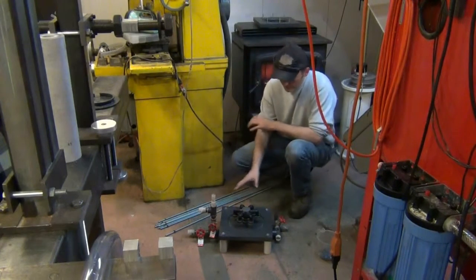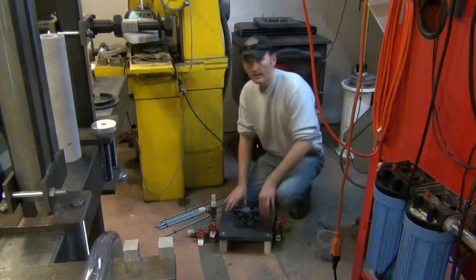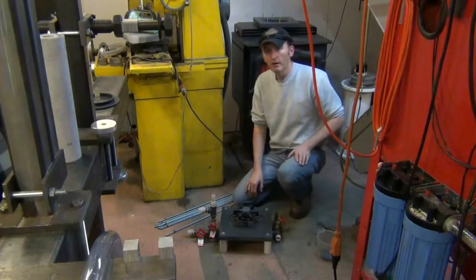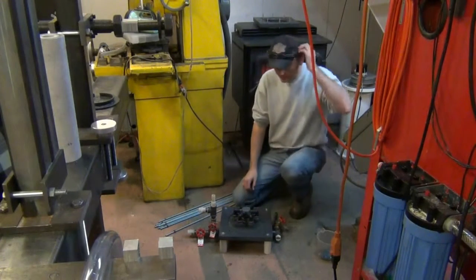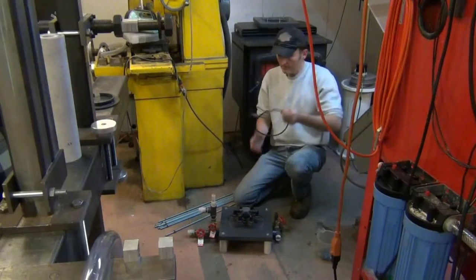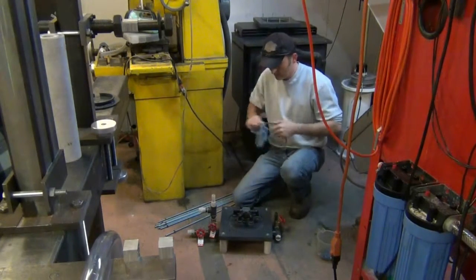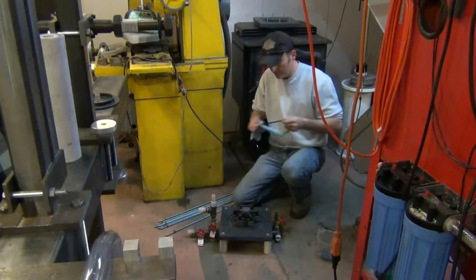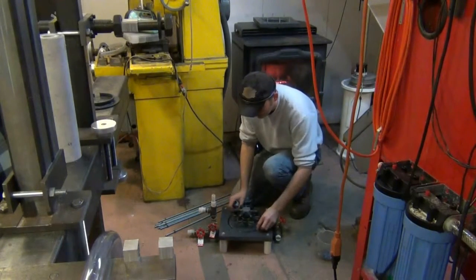Well, first of all, I just set the sub-assembly in place so it won't rock. It's just one more factor I don't have to worry about while I'm assembling it. And here's the O-ring groove, and I'm going to put an O-ring in here. Make sure it's good and clean, make sure the groove is clean, and just set that in the groove.